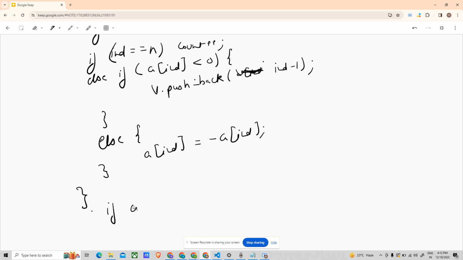And now if count is greater than 1, v dot push back n minus 1.